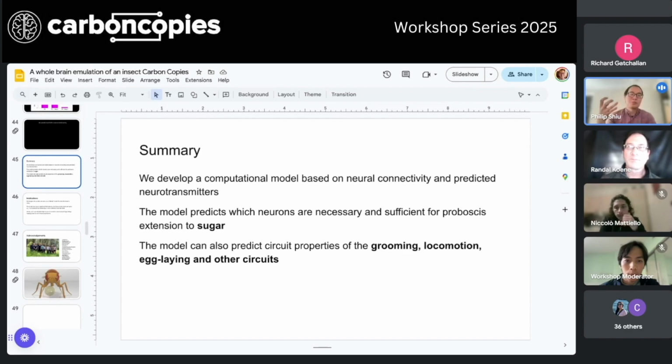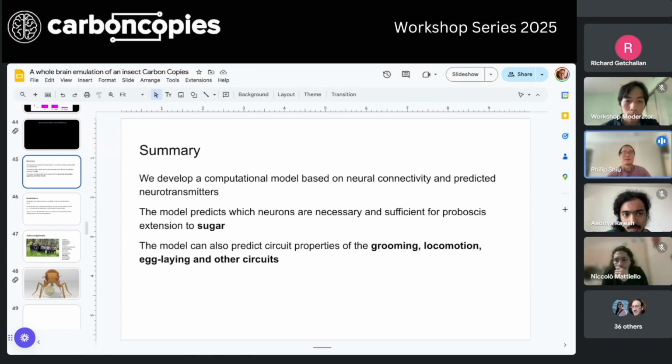That being said, one thing that was really great about our system is that we could actually do experiments where we make this prediction and then test these predictions. I think that's going to be in general a lot harder to do with the existing MICrONS data, but you could somehow engineer experiments to test those hypotheses in different ways, though it would be challenging to do with the existing data.